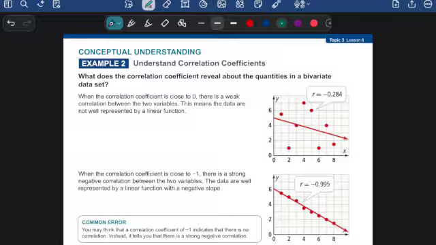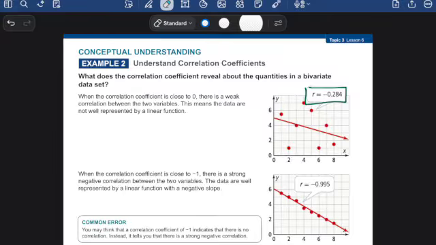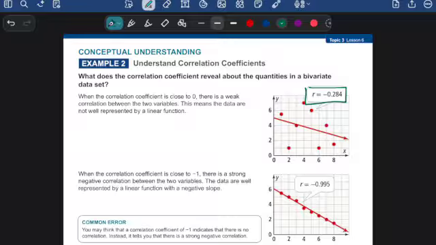So here we can see our correlation coefficient was negative 0.284. Negative makes sense because the slope of our trend line is negative, but those data points are not very close to that trend line. They're kind of spread far away from that best fit line. This does not look like it's a very good fit. And we can see from that value, it's closer to 0 than it is close to -1. So this is not a good fit. This line would not match the data very accurately.